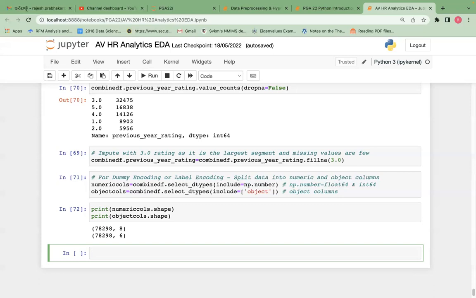What happens is when you are pre-processing the data, particularly when you have date columns, when you extract the week, weekday, month and year, they become integers, int64s. So they will come under numerical columns. Then we will move them from numeric columns to object columns because we can't treat them as numbers. Now, if you have two dates in your data, we will calculate the difference of the dates. Then it will become numerical data. Then you will delete the date columns.